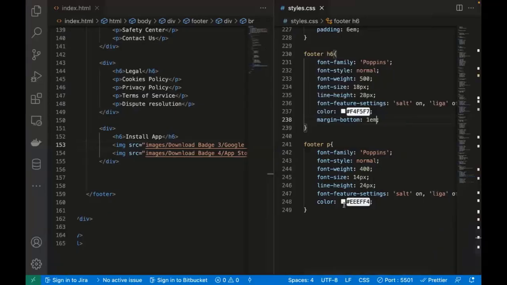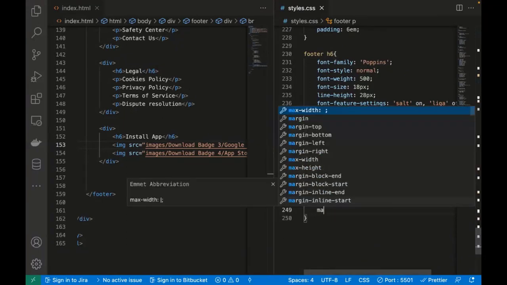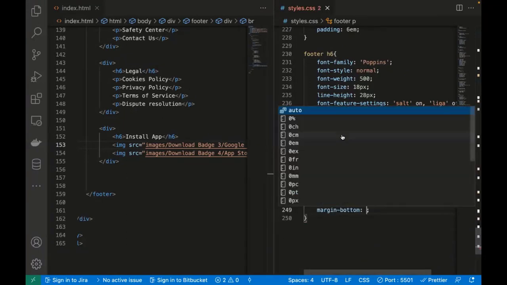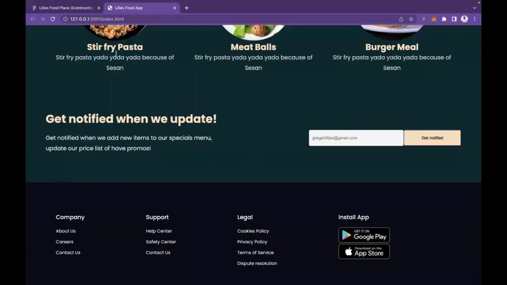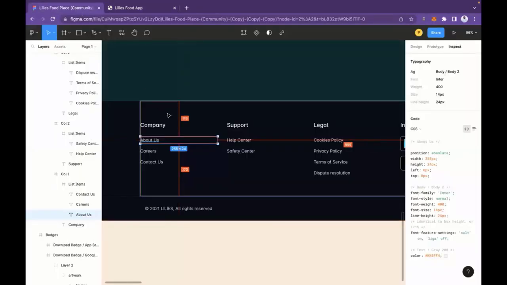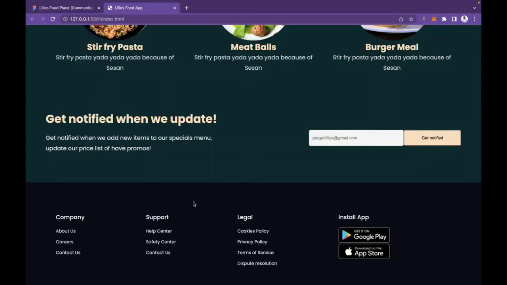That is fair enough. Then for the P, I'm going to give margin bottom also. Well, this will be small, let's say 10 pixels or less. Let's see how that looks. Fair enough.